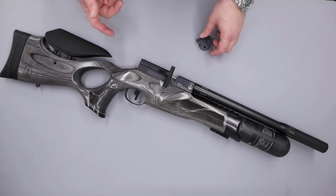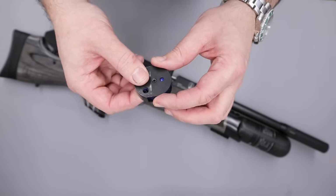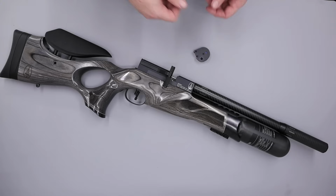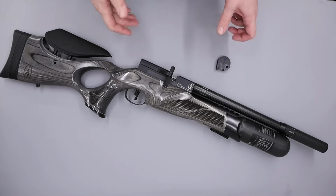As far as I can tell, the fix was to put a slightly larger O-ring in the magazine itself, which helped grip the pellets better. However, I don't know the full fix. But whatever the case, the magazines on this rifle functioned as they should.